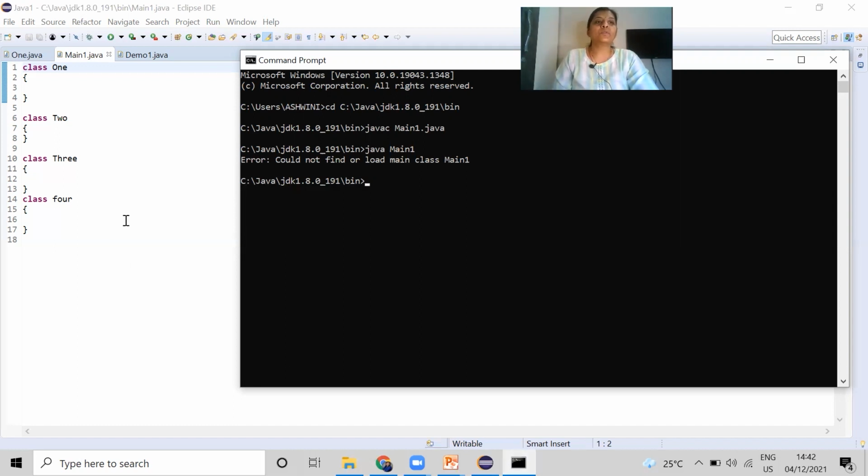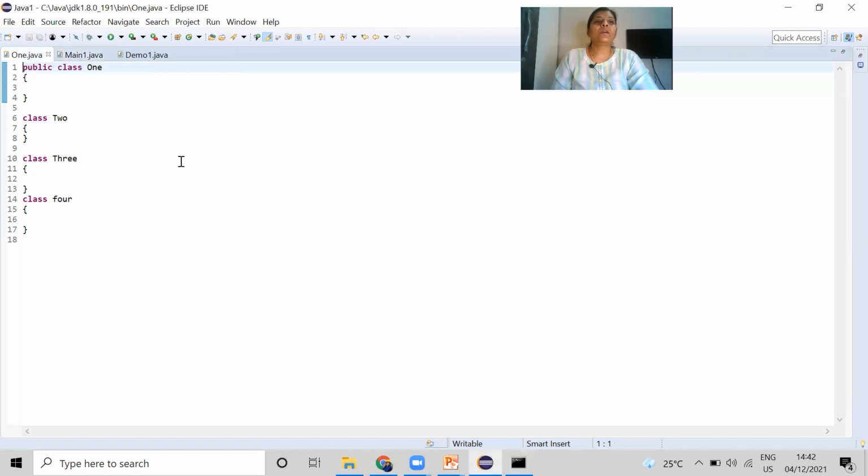Now let's move to the next program. Here I have written the second program. In that, again, I have included the same classes, and one class is a public class. I have not written any class definitions here, just some empty classes, and I have made one class a public class.